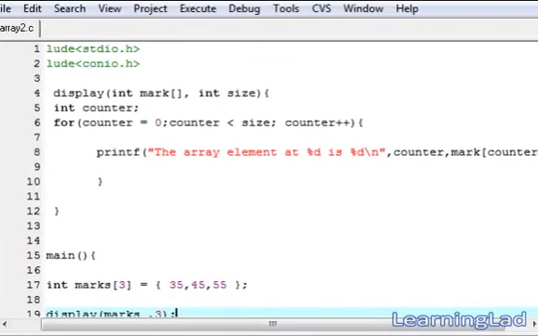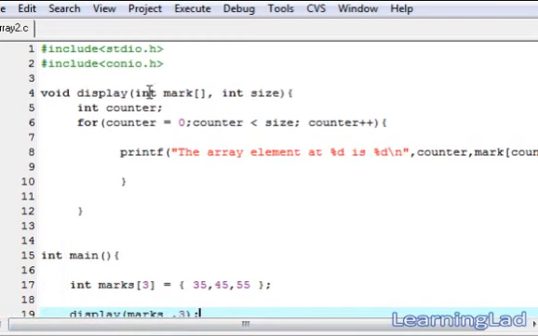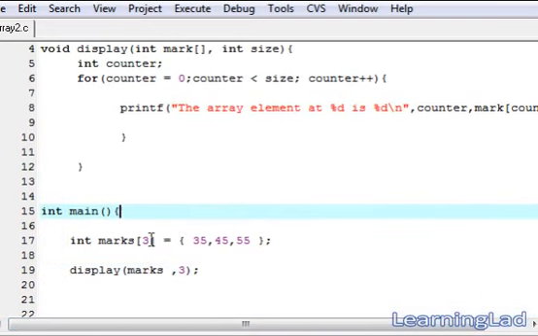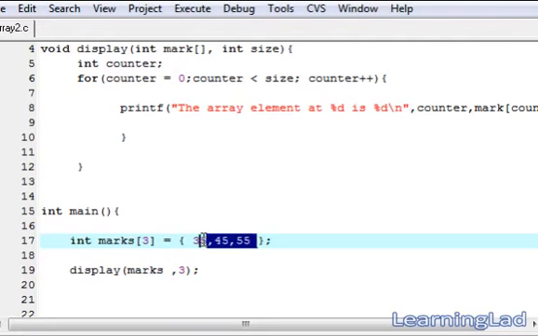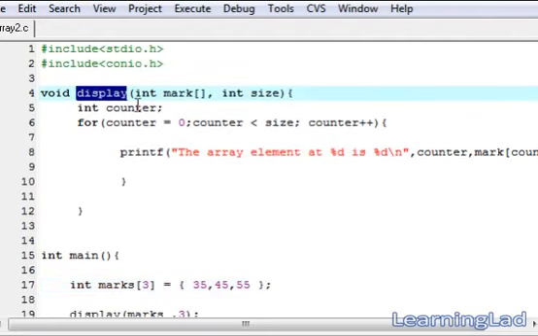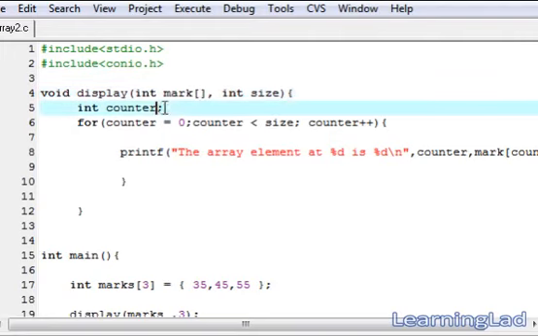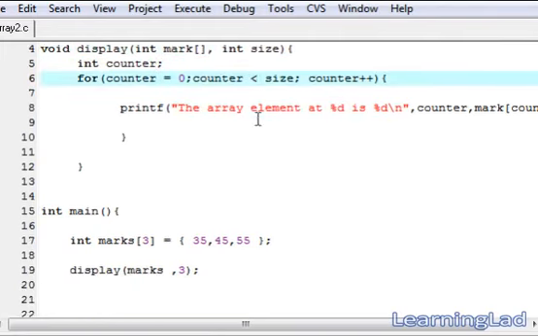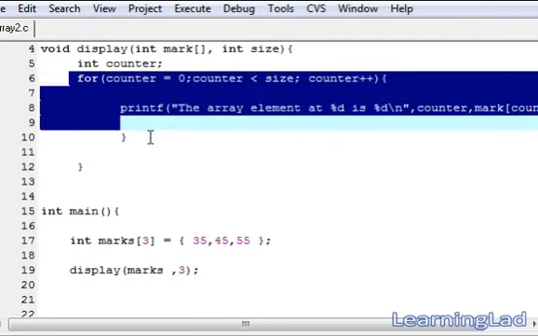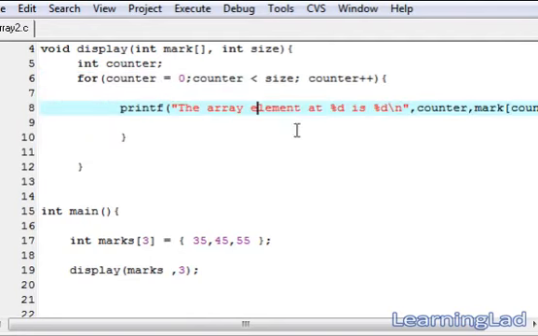Okay, and now we're gonna see what we have done so far. First, we created an array in our main function called marks. Then we set the size of the array equal to 3 and stored these values in that array. Then we created a function called display to take the whole array as a parameter and print it. To print the array elements in a function, we need another parameter from the main method, and that is the size of the array. Here, by using this for loop, we loop through the array elements and print them out.